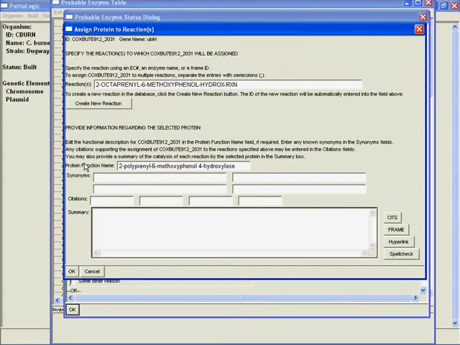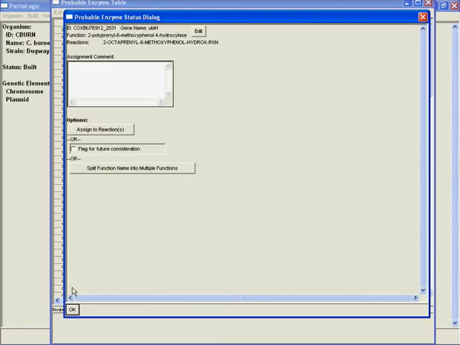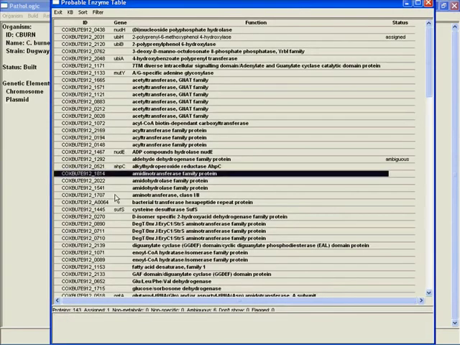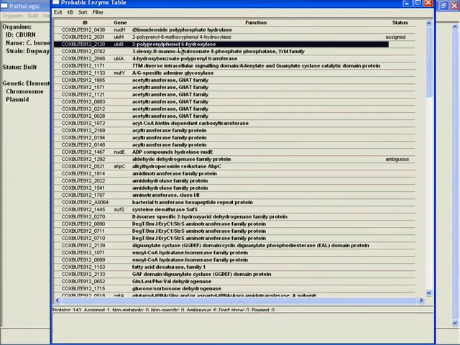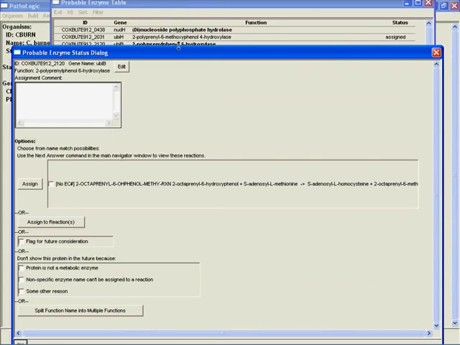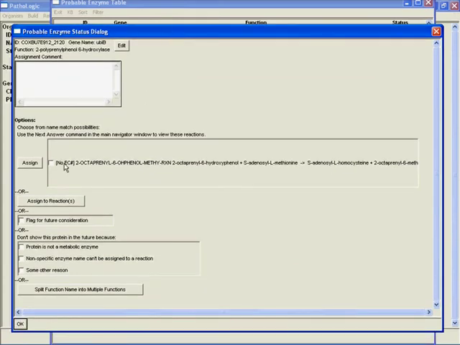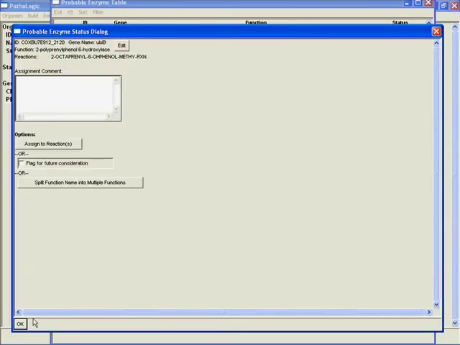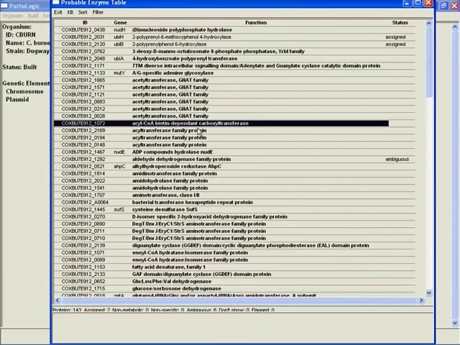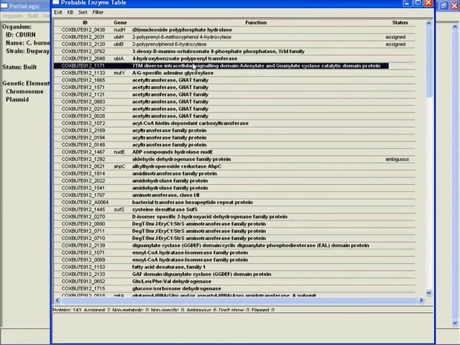So let's assign that. And it shows you a little bit of the protein frame. You'll see a little bit more of this later when we go to editing. And you can say, okay, yeah, that looks good. Okay, that looks good. Boom. Now it's assigned. And so we can continue running through and doing the same thing. Assigning. Yes. Okay. And we have, in this case, 143 of these that we can assign.